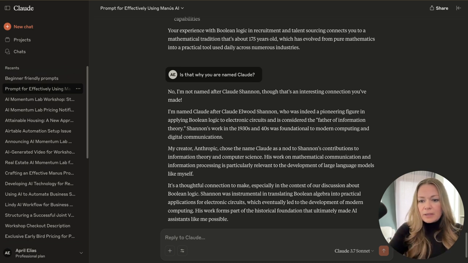Actually, let me just open this back up. The way I solve that problem is I just take a screenshot, and then I put it into the AI, and I say, this is the error that I've run up into. And then it'll say, oh, I see where you're at right now. And then it'll help me troubleshoot. And I'm able to troubleshoot and figure things out a lot more quickly.